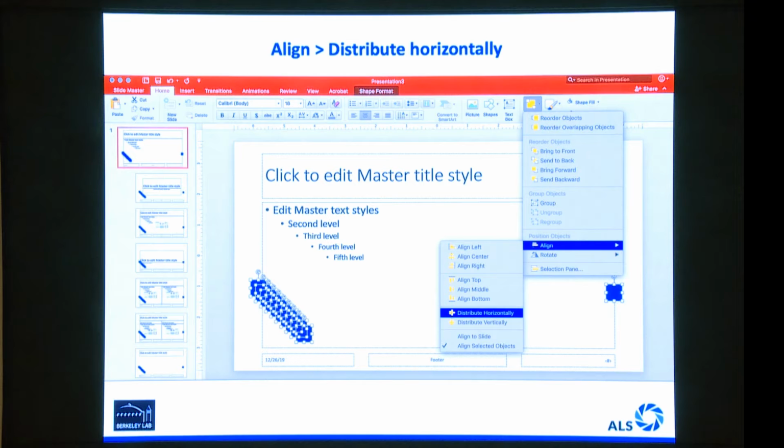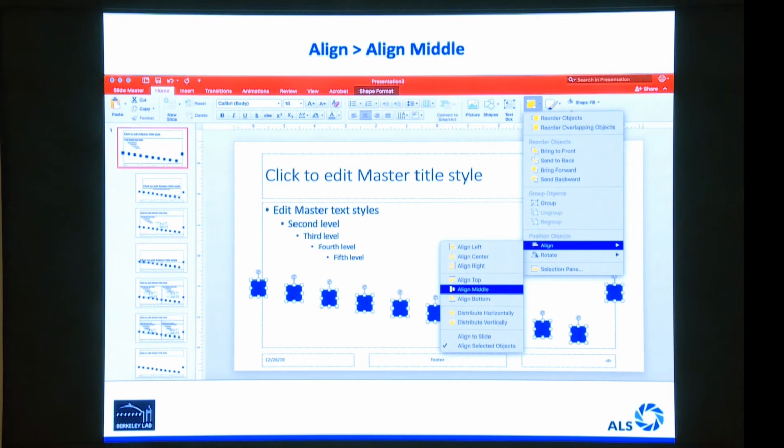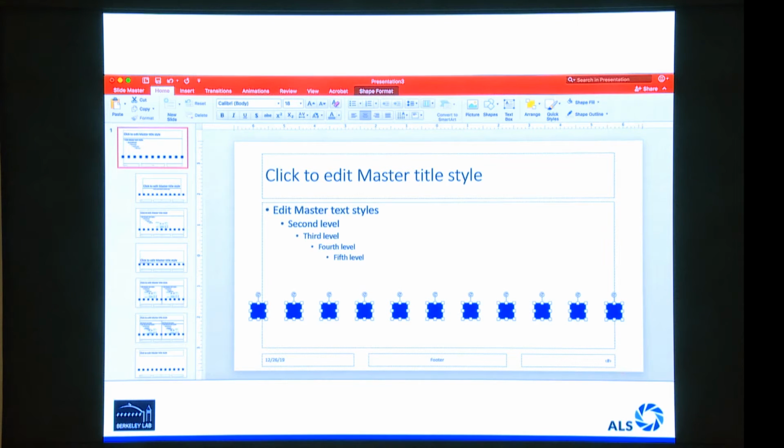Because we look at data and we come to a conclusion with our data, you can conclude that doing that would space them out equally vertically. All right, so now I've put this together, but I want to adjust it a little bit more. So I still have all of them selected, and I go to the same menu, I go to Align, and I select Align Middle. That means that now they're all lined up on the same axis. All right, let's just move them to the bottom of the slide.